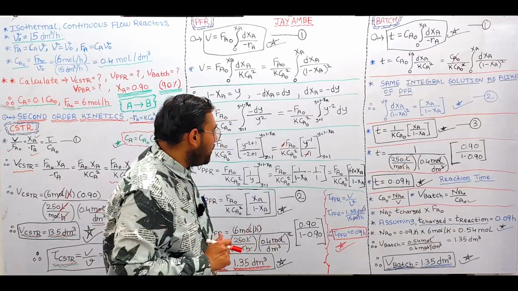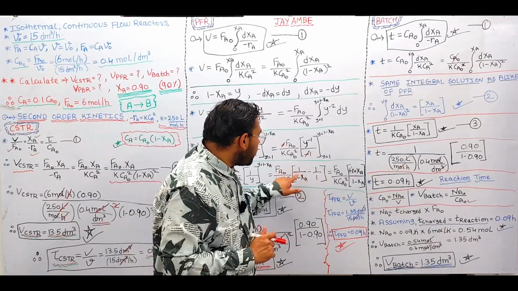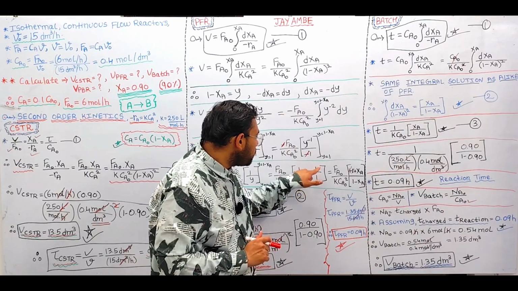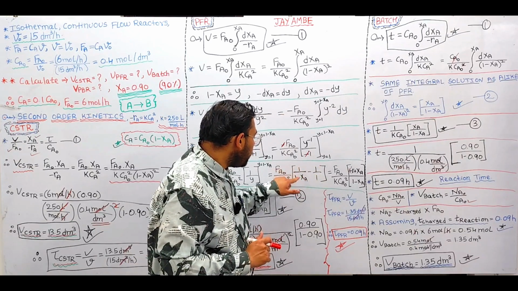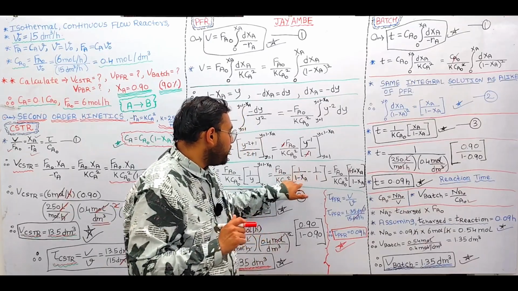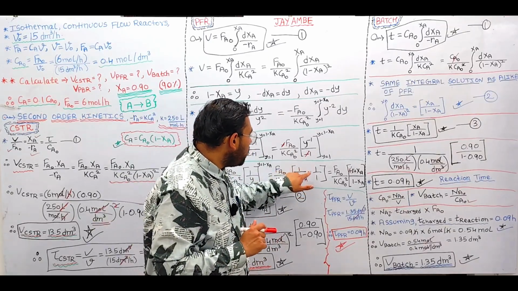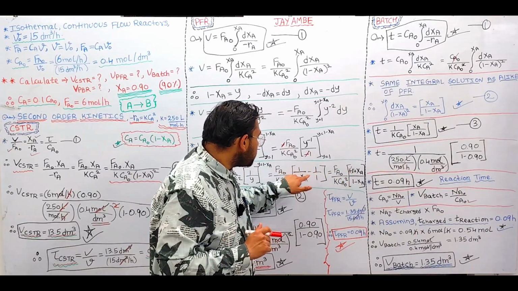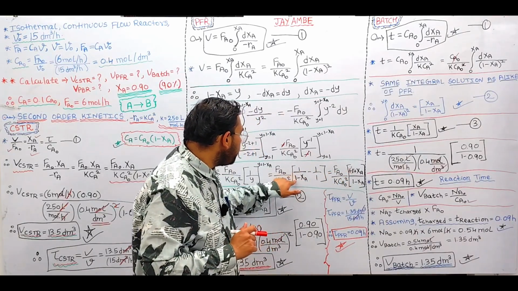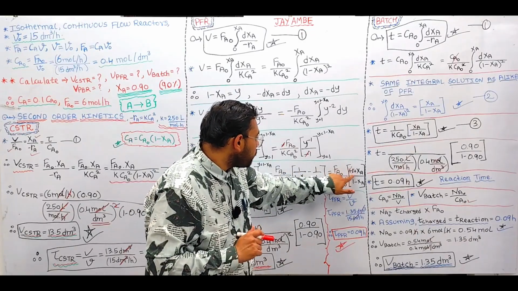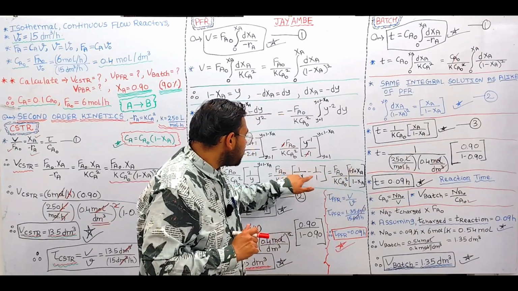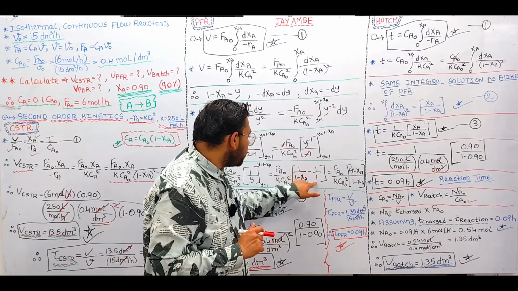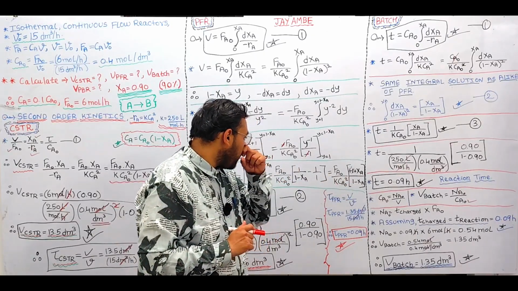I hope you are understanding, right? So we are taking the LCM, right? So we are multiplying 1 minus Xa to here, and we are multiplying 1 to here, and we are taking the LCM. So 1 will remain as it is, minus 1 into 1 minus Xa will become minus 1 plus Xa, right? Divided by, we are multiplying both the denominators, so 1 minus Xa, right?